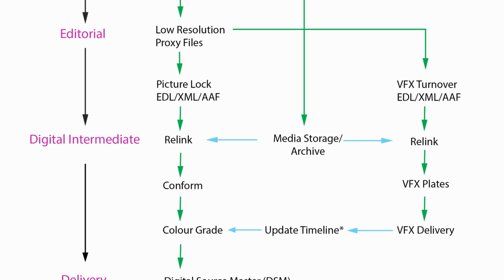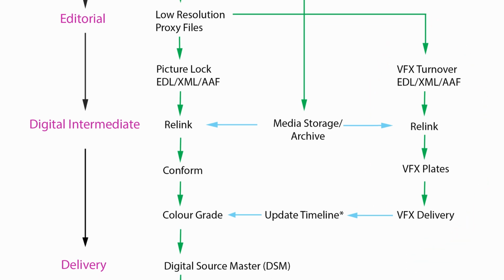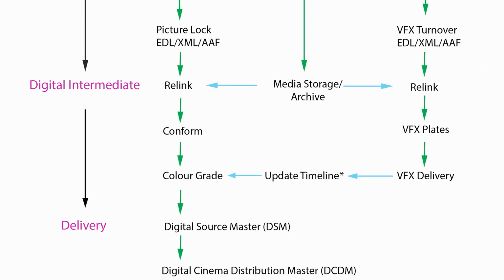Now, I didn't realize this before I started working in DI, but visual effects vendors need a specific file specification to work with. They can't just work with any old camera raw material. So a big part of the DI department's role is to facilitate the handover between editorial and visual effects to make sure the visual effects department has the plates that they need to do their work in the correct format and length. So this is where DI comes into full force.